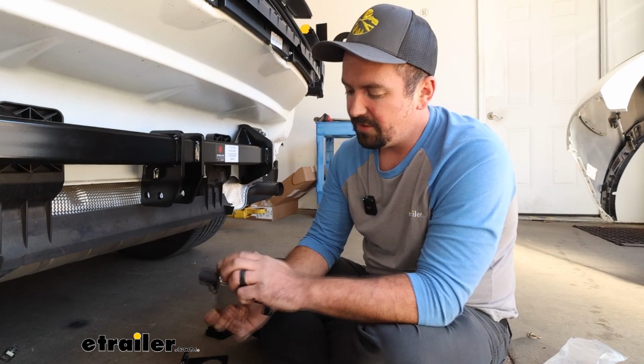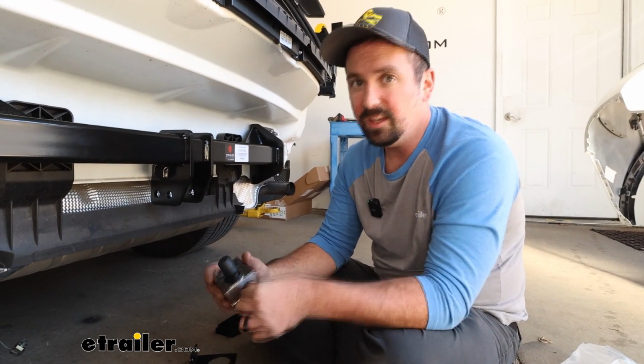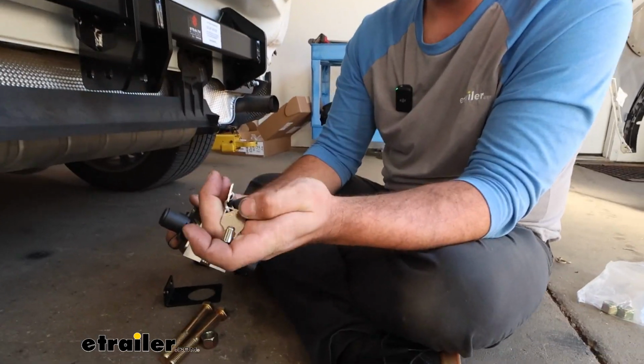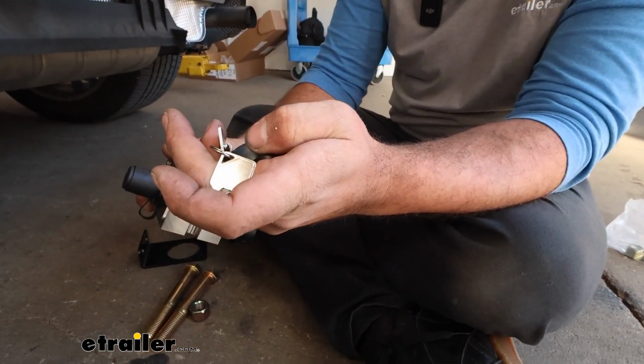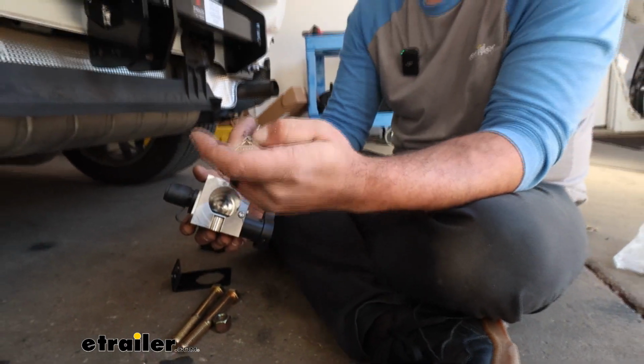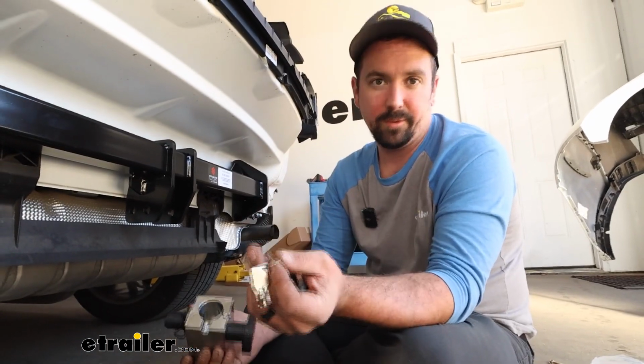This cap is to prevent any buildup from occurring in there while you're towing, but that's where they store the keys for it. And on your keys will be a 5-digit code, and you'll want to get that number and write that down on the sheet that's included with your hitch, and that way you have a reference. If you ever lose the keys, you can still get those from Stealth Hitch and be able to use your hitch.